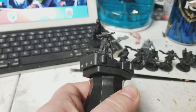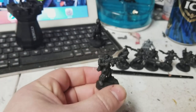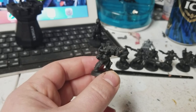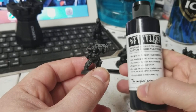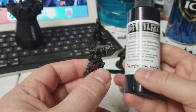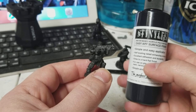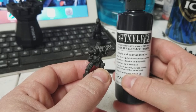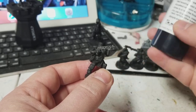All right, so I'm going to go ahead and finish this up, and what we're going to have is a model that basically looks like this. That's kind of my opinion with Stynylrez — I highly recommend it. I will tell you that I've never used any other spray-on primer; I use this one just because of some recommendations. Maybe people out there have a better experience with something by Vallejo or any other company, but Stynylrez certainly gets the Heavy Metal Mini stamp of approval. I highly recommend you give it a try if you're using an airbrush.